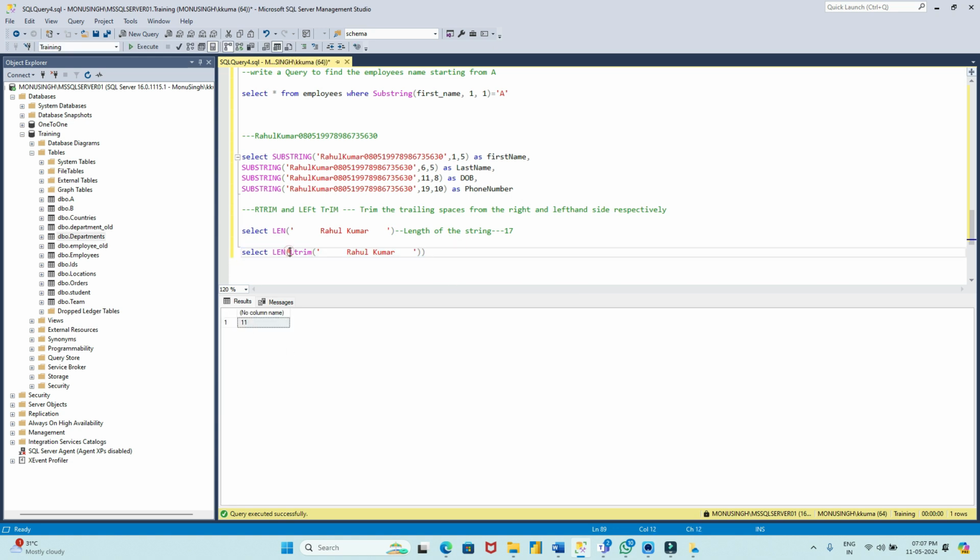Now let's try to right trim it, and check whether it is removing that trailing space or not. If I execute it, I have to see that left. Okay, it has removed those spaces. I don't know why, but it is not giving the value for the right. I think this SQL compiler is capable of removing the right-hand side trailing spaces in the beginning itself. Do you understand that?